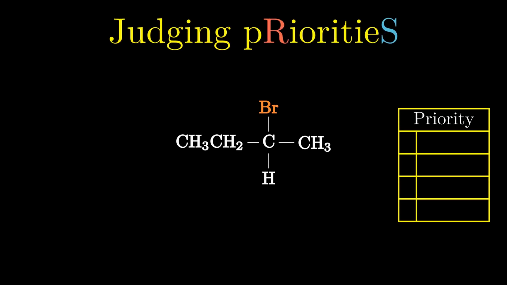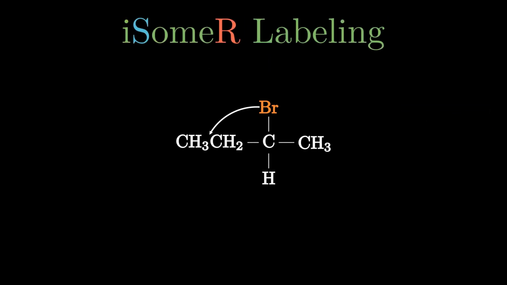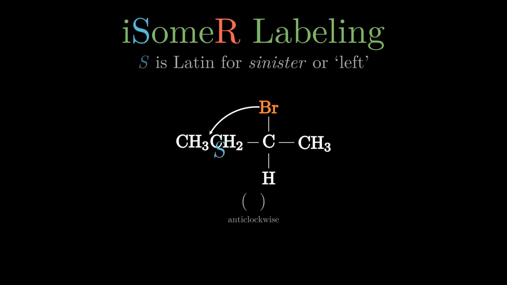We can now determine the configuration as R or S. To do that, we label each group with a priority value using the same considerations as we did for E-Z isomers. Of the atoms this carbon bonds to, bromine has the greatest priority because it has the highest atomic number. In the clockwise and anti-clockwise directions there are carbons, so the tie needs to be broken. Clockwise, the carbon is bonded to 3 hydrogens, but anti-clockwise, the carbon is bonded to 2 hydrogens and another carbon. This breaks the tie and gives the priority after bromine to the ethyl group. Completing the table, methyl is third and hydrogen fourth. Since the ethyl group is to the left, or anti-clockwise direction, we can identify this as the S isomer.